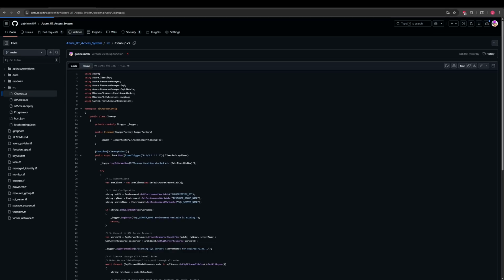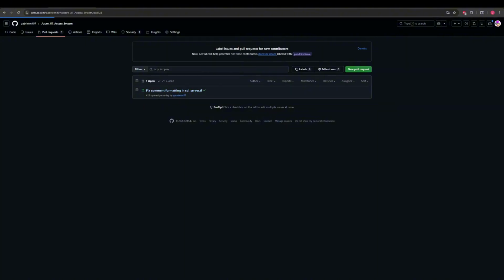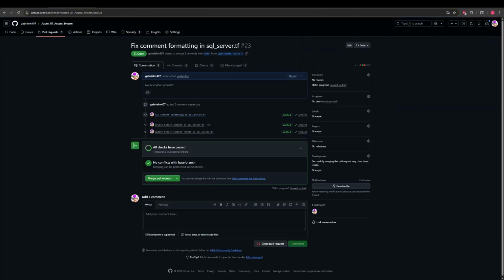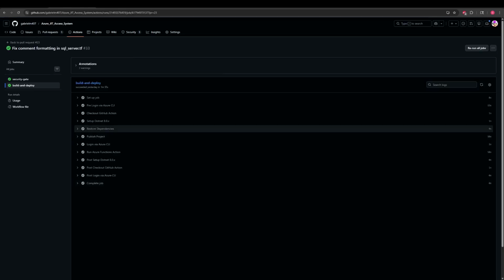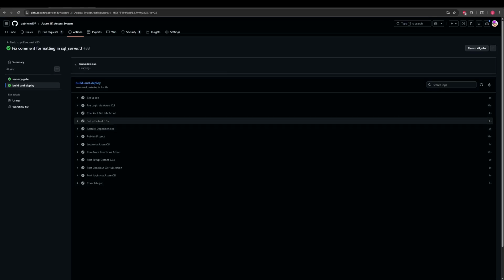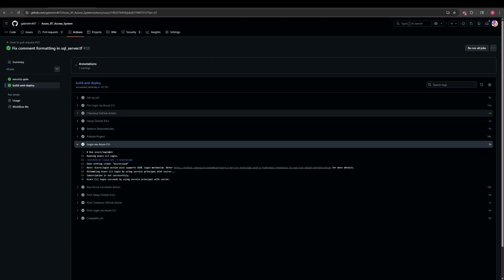And then once again, if we go to our pull request right here, it will tell us whether the deployment was successful or not. Before, we had the shift left security gate and the shift left build and deploy. If we open this up here, we can see everything that we had in our pipeline, and we can look at these logs to see how well it did.